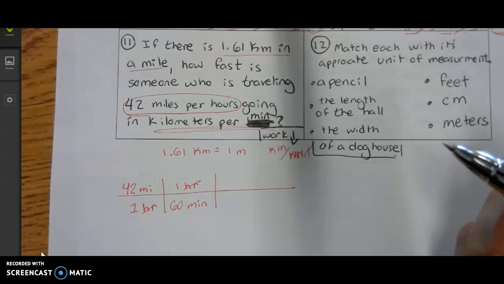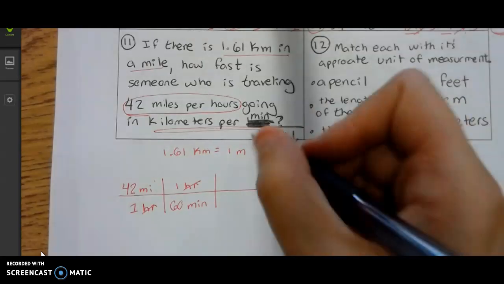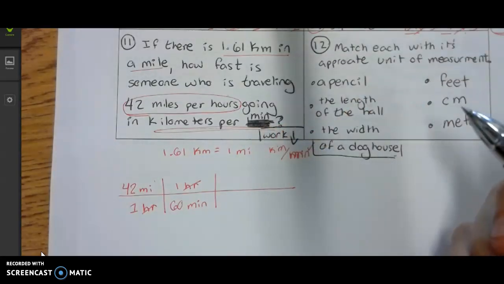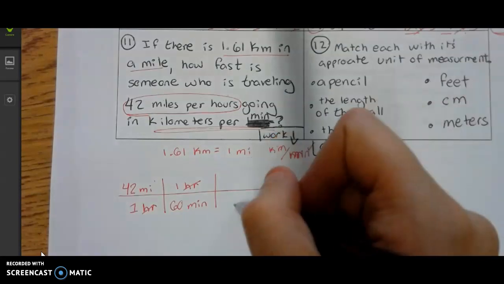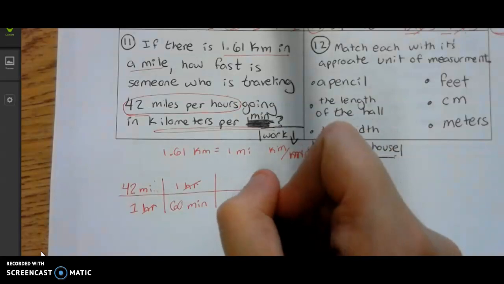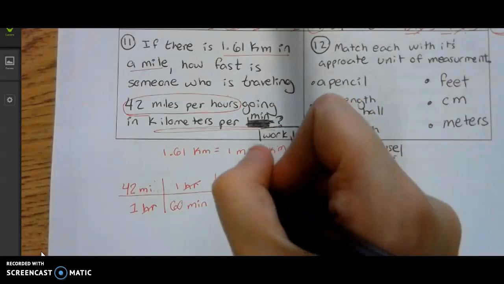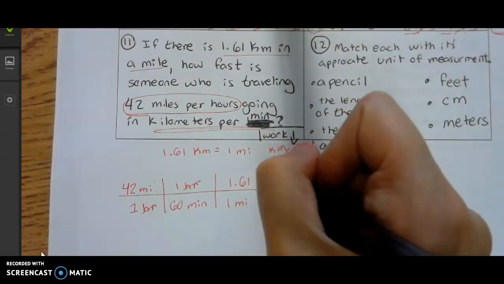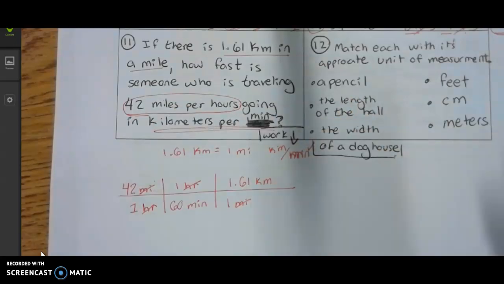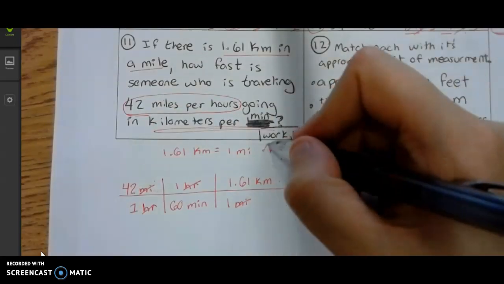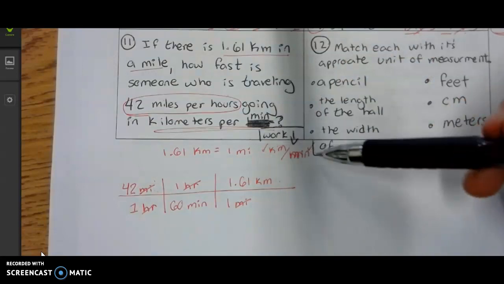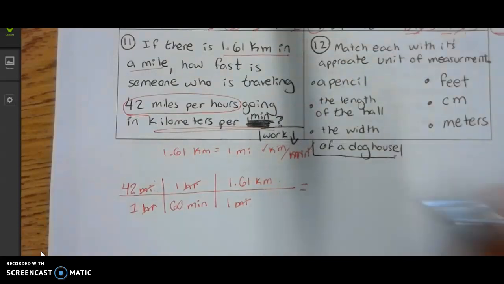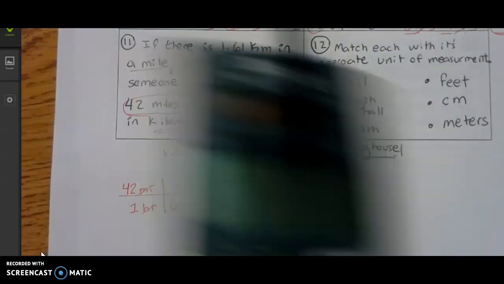Now we've got to get the top, so I'm going to use this conversion they gave me. It said 1.61 kilometers is equal to 1 mile. Mile has to go on bottom because mile was on top. Miles cancel. On top I have kilometers now. So I'm done on top, done on bottom. Once I've checked that off, all I gotta do is put it in the calculator.